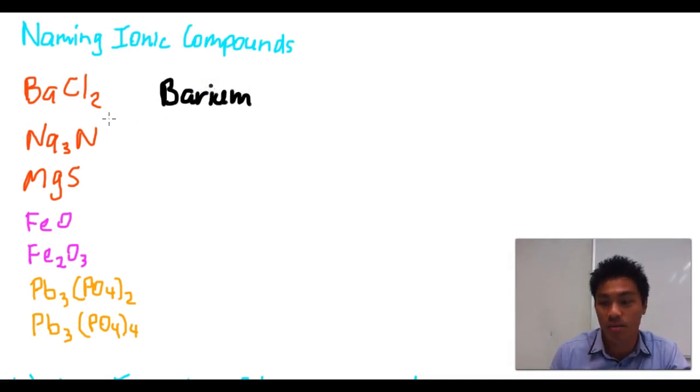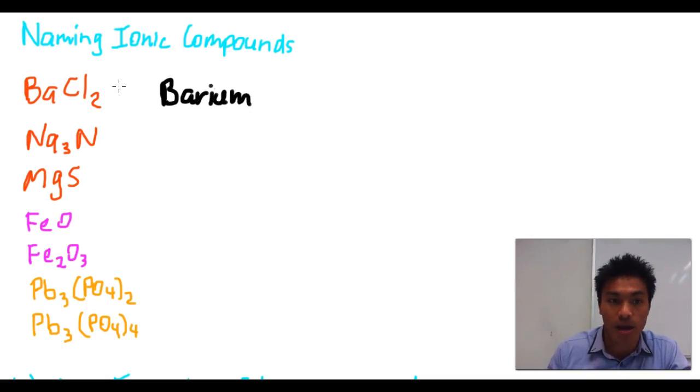Chlorine is also another really easy one. Barium being in group 2 has a charge of 2+, and chlorine is in group 7, which is always going to be -1, so you need 2 chlorines. That's why you need 2 of those to 1 barium: to get an actual ionic compound, you need a neutral compound, as in the charges have to add up to 0.